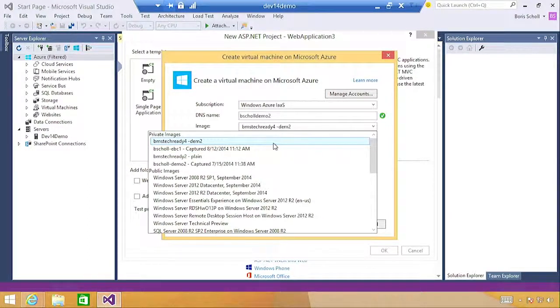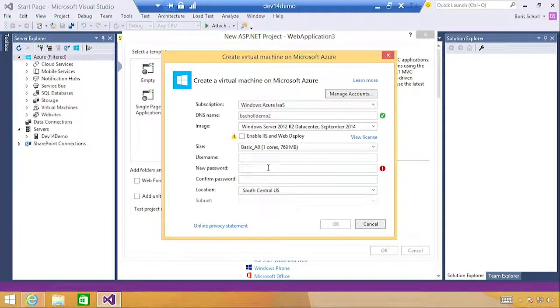So remember at the very beginning I was talking about you can create your own images in Azure. This is actually what that means. So in that case, I could use an image that I've already uploaded or pre-prepared to host my application. But for the purpose of this demo, I create a new virtual machine, choosing one of our base images, the Windows Server 2012 R2 Datacenter image.